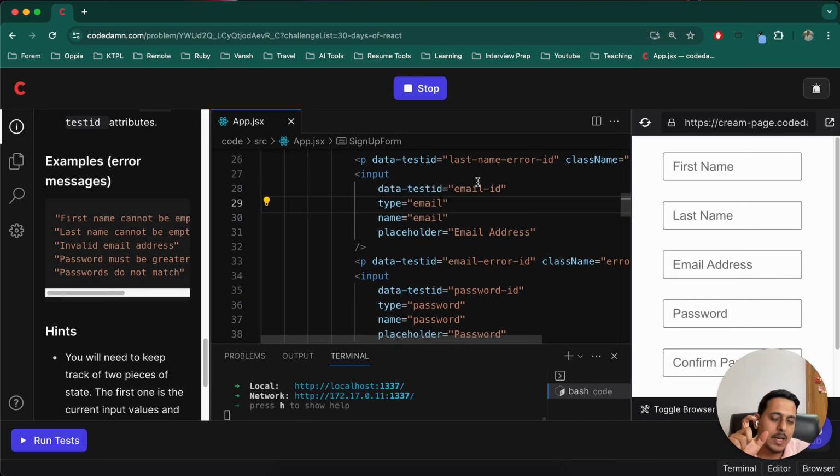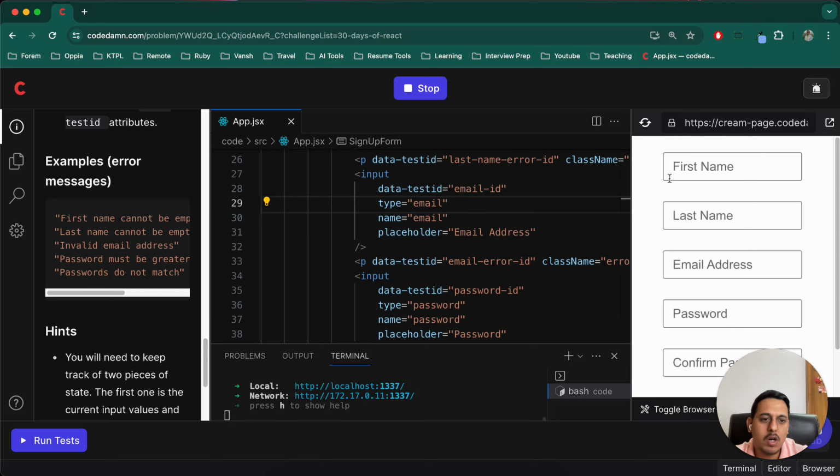So normally, if you remember, we have been using use state, right? So we can use 5 use state for all the 5 values. And again, for errors also we were using use state. So again, 5 use state for 5 errors also. So that's the most common thing that you might think of as you are starting learning React. So there will be 10 different use state.